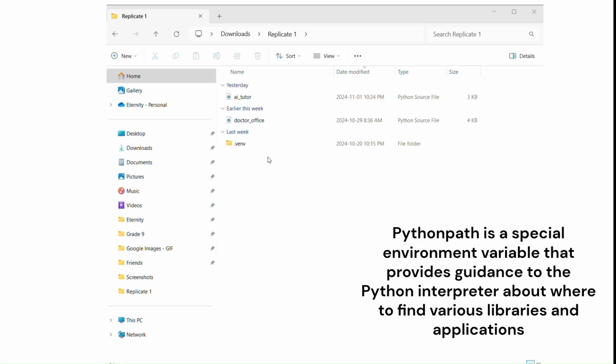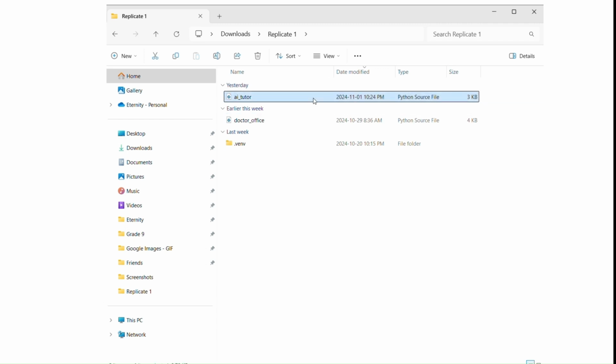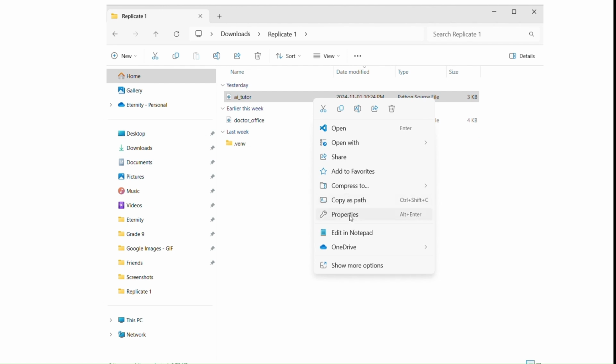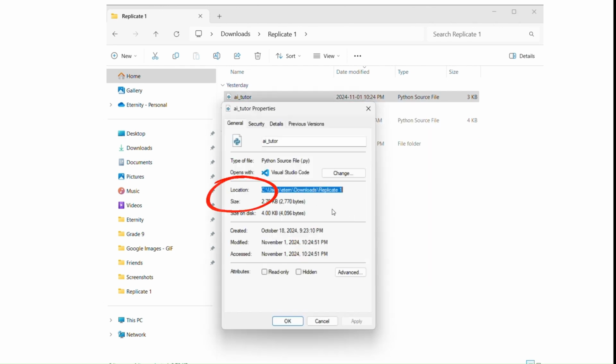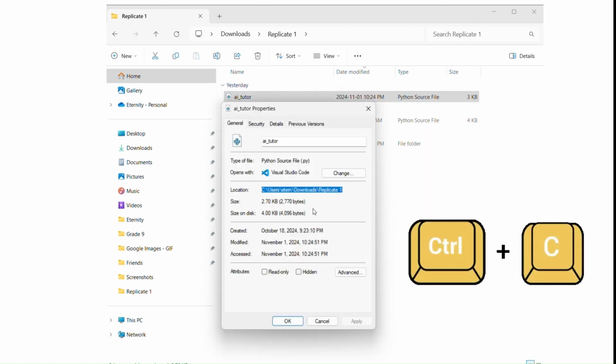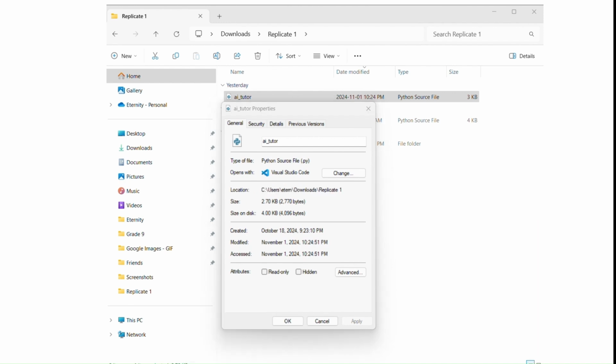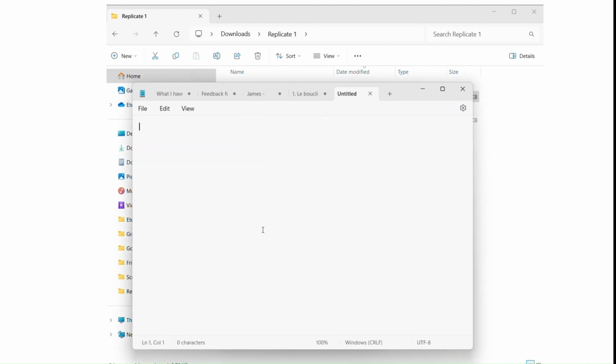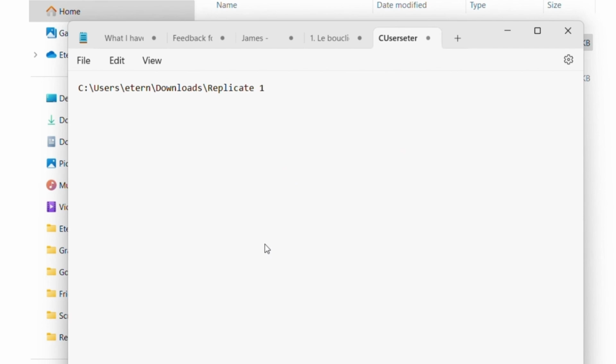To be able to run this project, you have to know the path that your code is in. To be able to find that, go into your files and right-click on your AI Tutor project and click Properties. The path to your code is in the Location section. Then copy this path and put it in a notepad or a Google Doc so that you have it for the next step. In your notepad, add a backslash after the last word or letter.